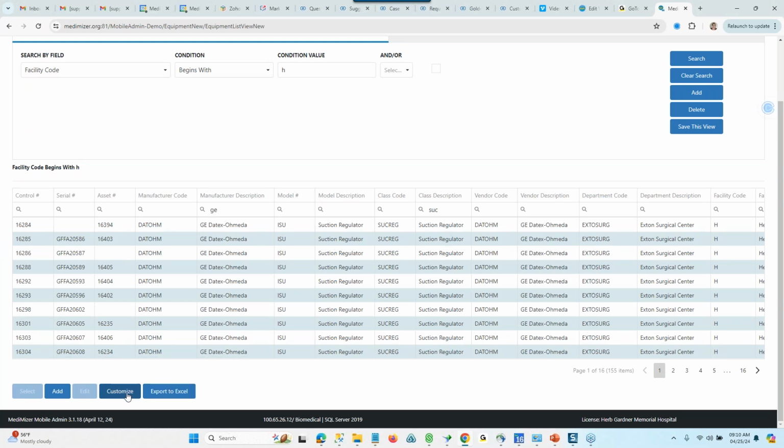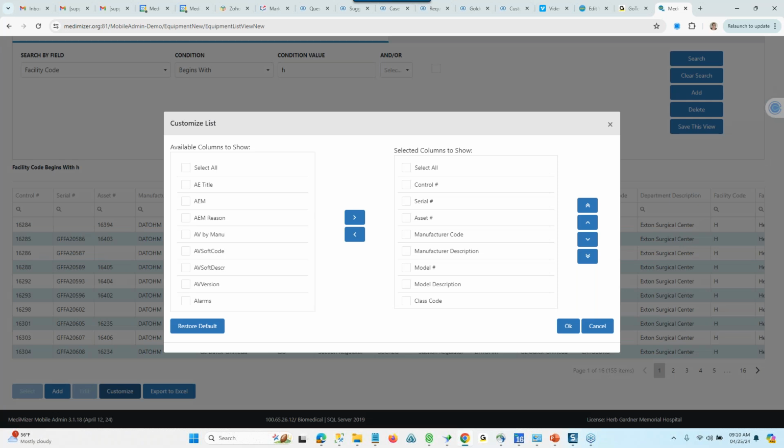If you're not familiar with customizing your lists in the client view, we have the option available here in the mobile administration also. On your left, these are all of your available columns that you can show. On the right, you'll notice all of the columns that you're currently showing.